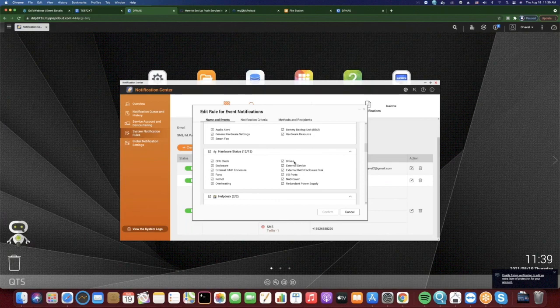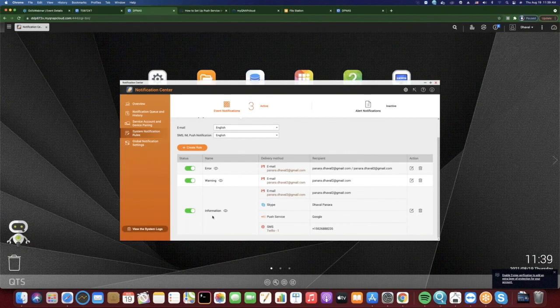So when you do that, you only receive notifications for errors, not for regular scans. Again, create two different rules, one for error and one for information, and then unselect disk on anything related to drives under information, and only select drives or disk for errors, and you will only receive notification if you have any errors for that drive.